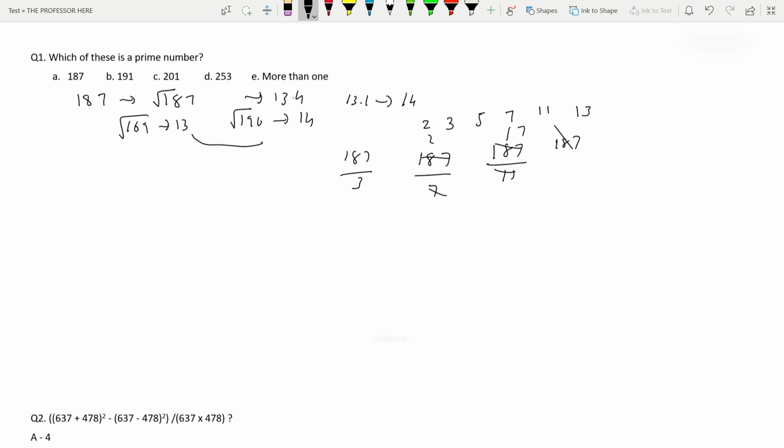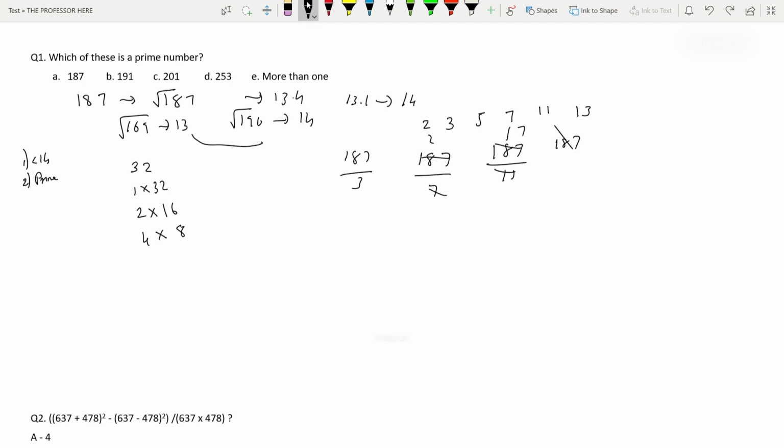So you might have two questions here. First one will be, why did we take only up to 14? And second would be, why did we choose only prime numbers? To answer that, let's take another example. 32. 32 is obviously not a prime number, but let's represent this number as two factors, like 1 into 32. Next one would be 2 into 16. Next should be 4 into 8. And that's it. If we go further, we will reach 8 into 4 and so on. So it's just the same.